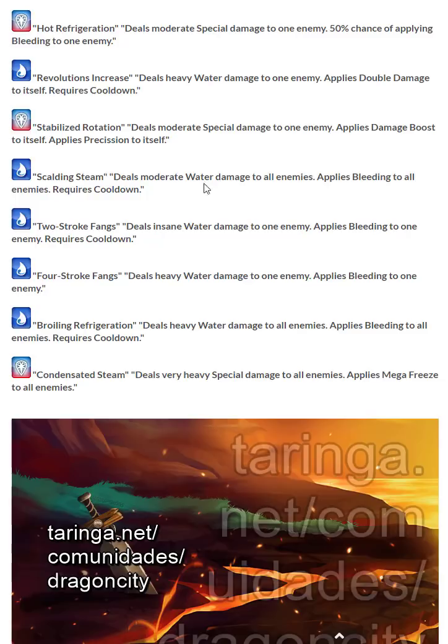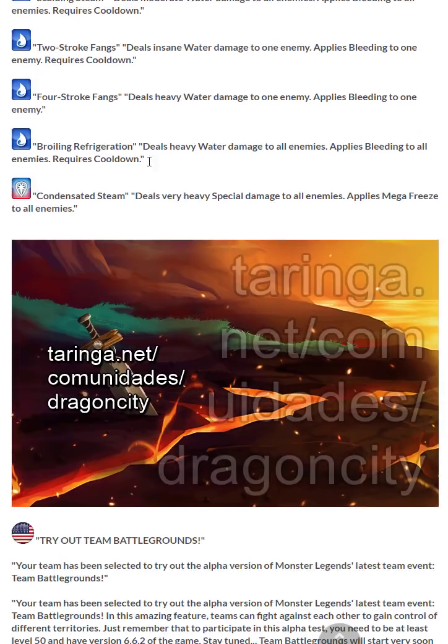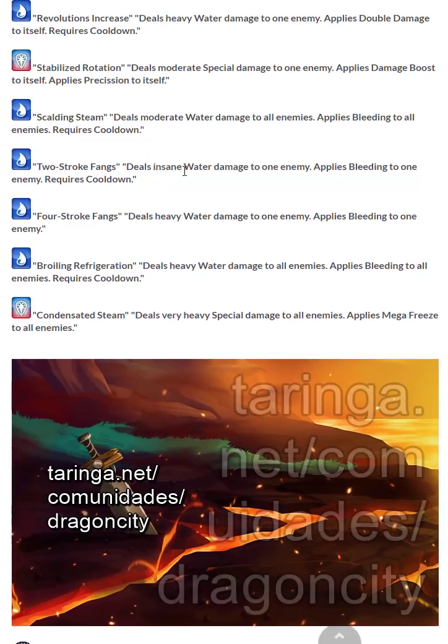Moderate water damage to all enemies, bleeding to all enemies. Okay, I guess. Insane water damage to one enemy, bleeding. Insane. Okay, insane is a lot. That is pretty good. That should be able to one-shot any non-water monster. Actually, no, it's not gonna one-shot. With the double damage, it will one-shot. With the damage boost, probably as well, depending on how much strength you run on the guy. But with the current meta, with tenacity shields and armors everywhere, it's just not gonna happen. Still a good skill regardless, though.